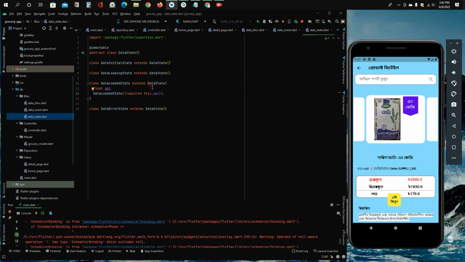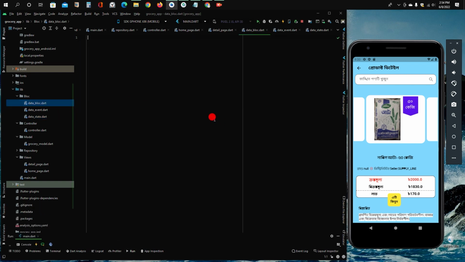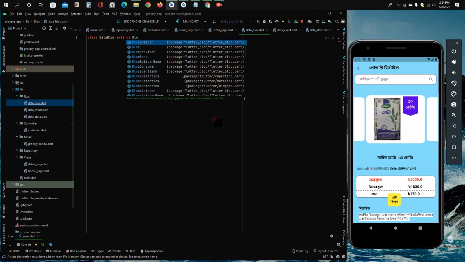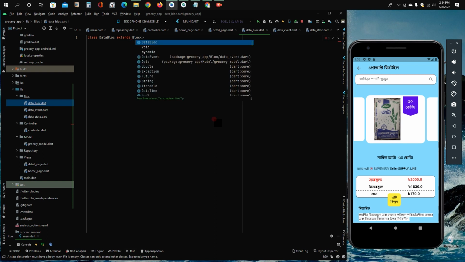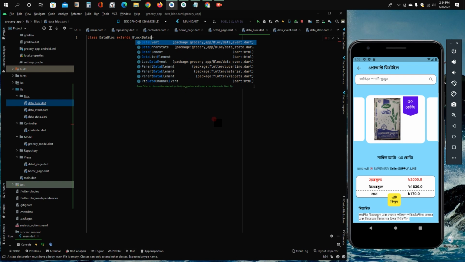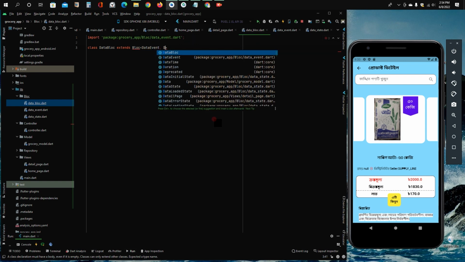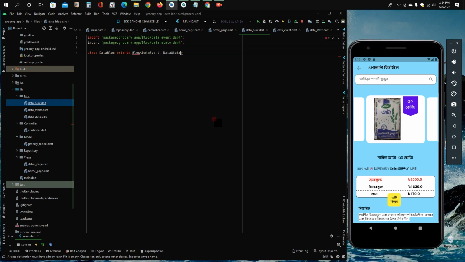Then we will go to our data block. Here we will take a class DataBlock extends Bloc of DataEvent and DataState.